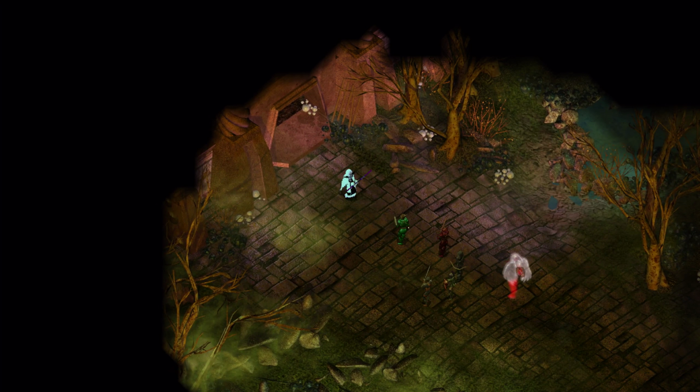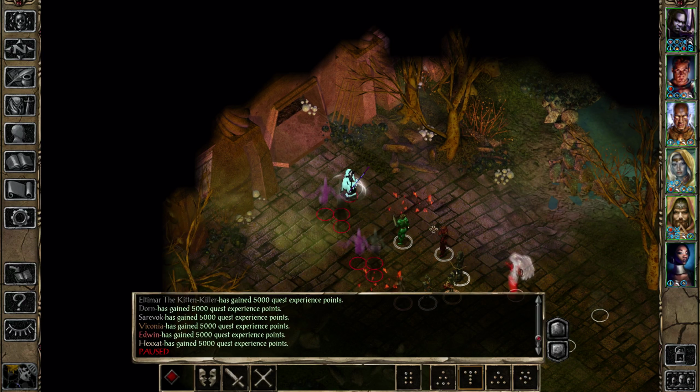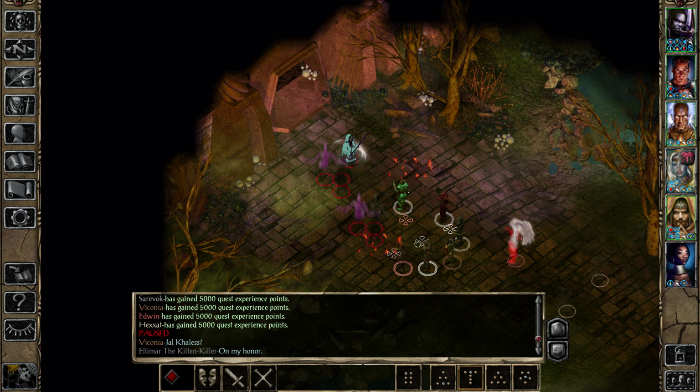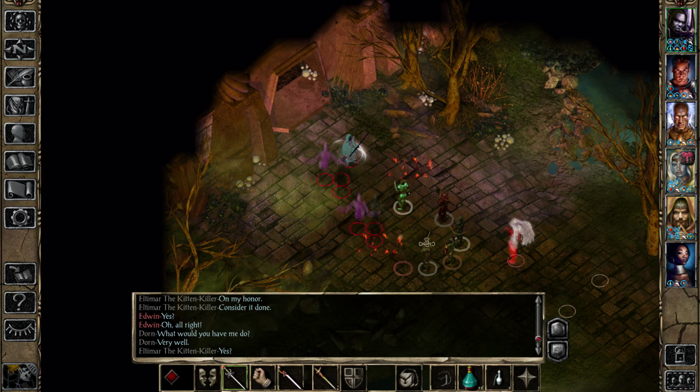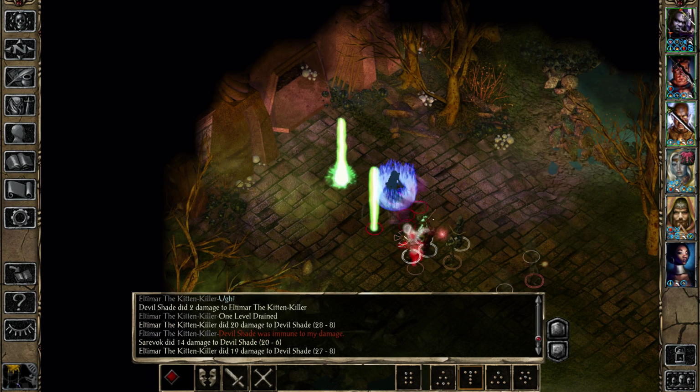Okay. Let's try this one more time. You resist me. Very cunning. On my honor. It shall be a pleasure to feast upon you, Edwin, but not three. I will do my best. Guard Viconia. What is my task? You were lucky.